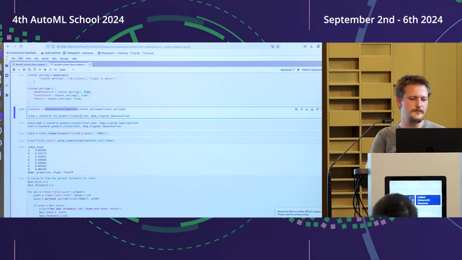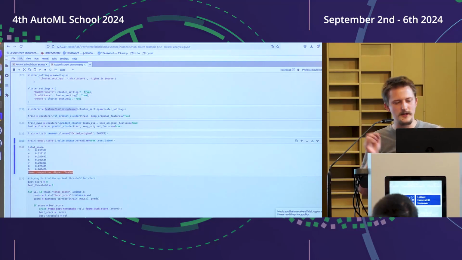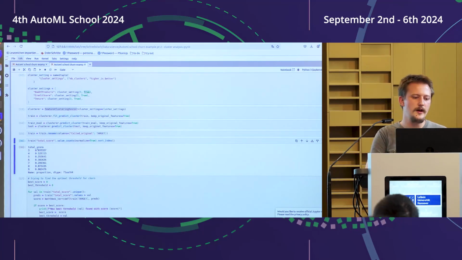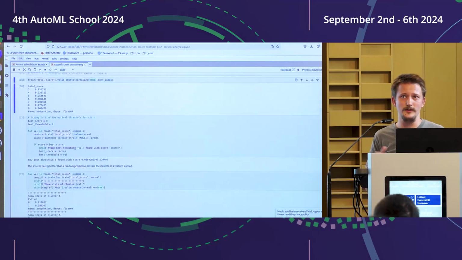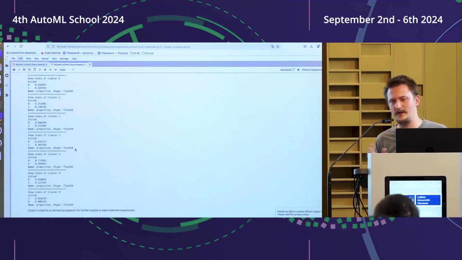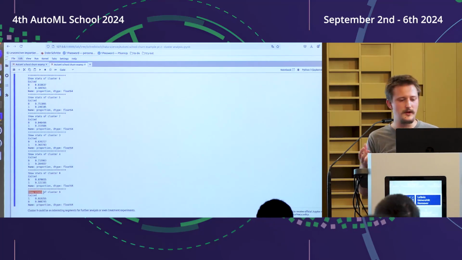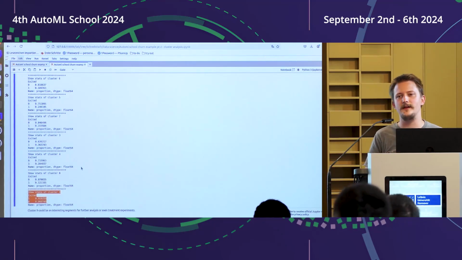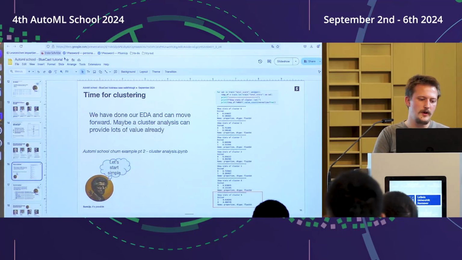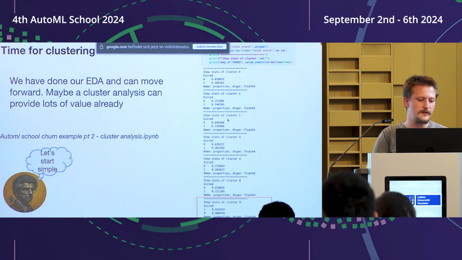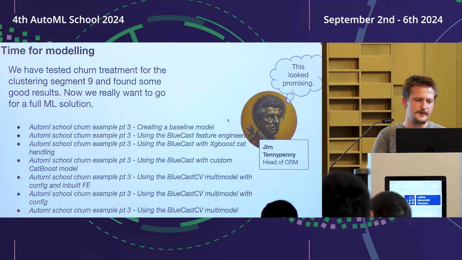We just instantiate the feature clustering scorer, pass in these settings, and do a simple fit predict. Then we get a total score, which is the total number of points that we gathered. We can treat this as a cluster on its own afterwards. As a next step, we could analyze how these clusters look to understand if there is a cluster that is very different. For example, we could find that cluster 9 has a very high churn probability and is worth investigating further.